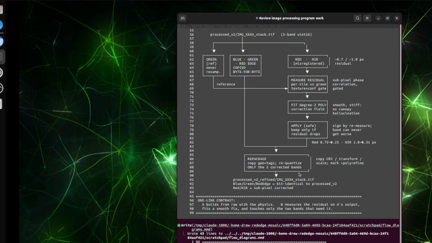Yeah, so it took the original band stacks and refined them, made them more aligned. And as you saw in the beginning of the video, the outputs are pretty solid. So I'm still working on the mosaicing. It's proving to be very tricky. But hopefully I'll be making progress on that and I can share in the next video.